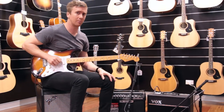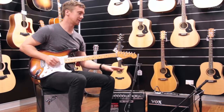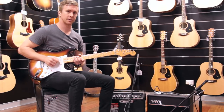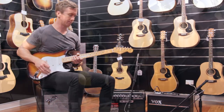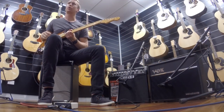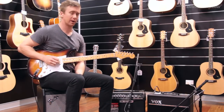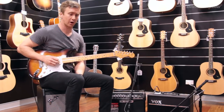I'm not going through all of the effects. There's a lot more effects on the Vox. Just trying to use some of the more user-friendly ones at the moment. Okay, there's a couple of cool effects that we have on the Vox. One of the ones I like to use a little bit is just the auto wah.